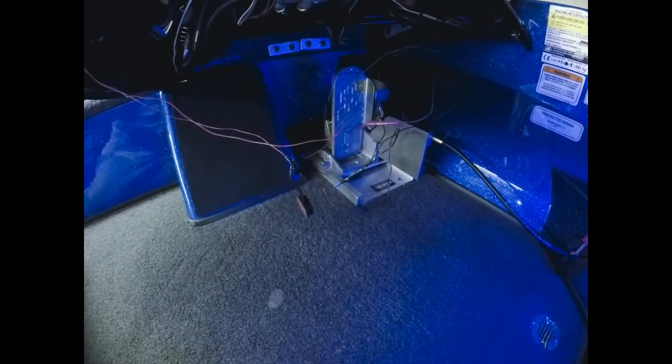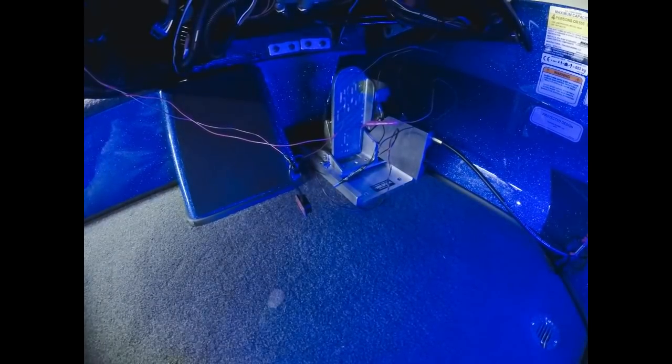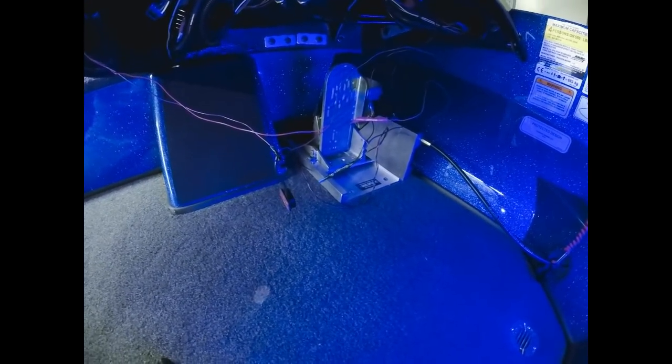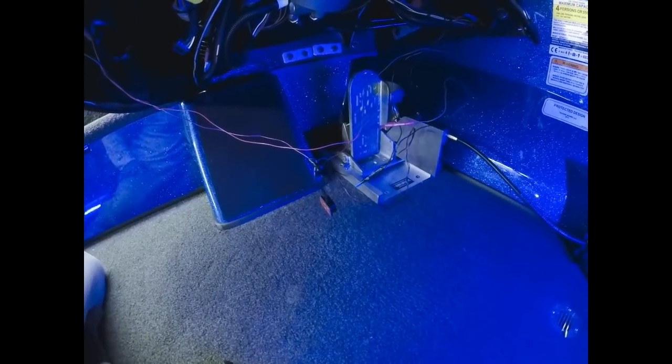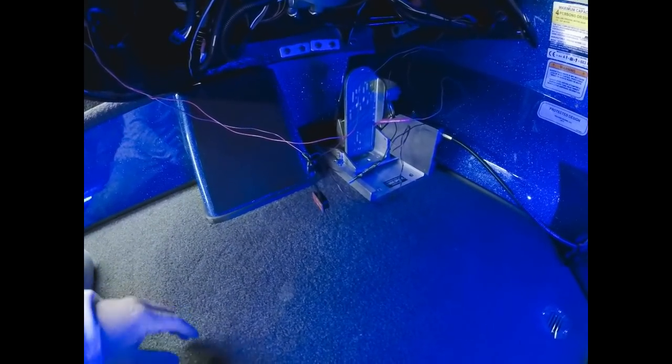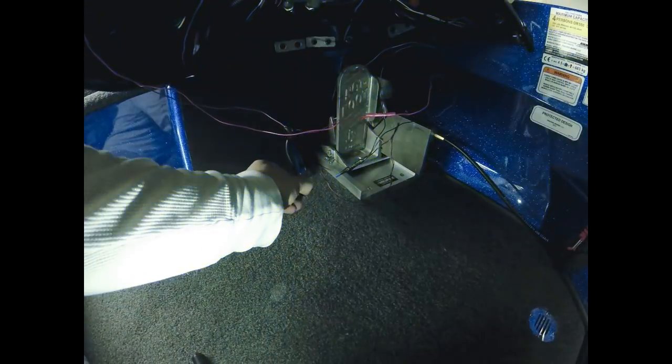And again, I'll show you. I'm sure you could see the blue lights in the background going dim and coming back on. So again, I have it on a push button and a dimmer. You can do just a dimmer if you wanted to. I just prefer it this way, just a personal preference, no big deal. I'll show you exactly where I mounted the dimmer switch.